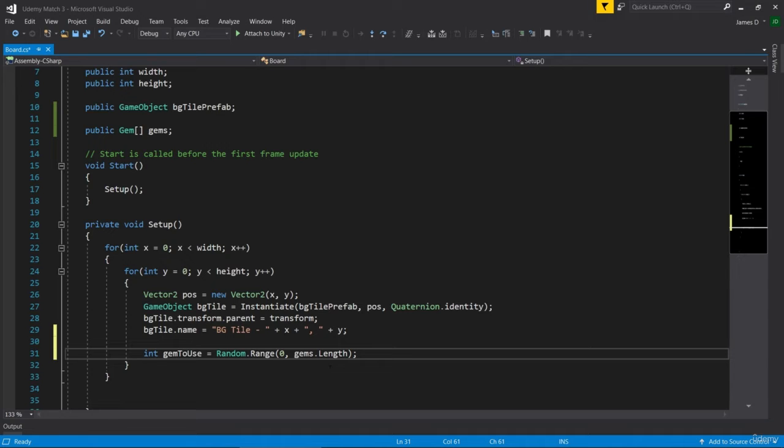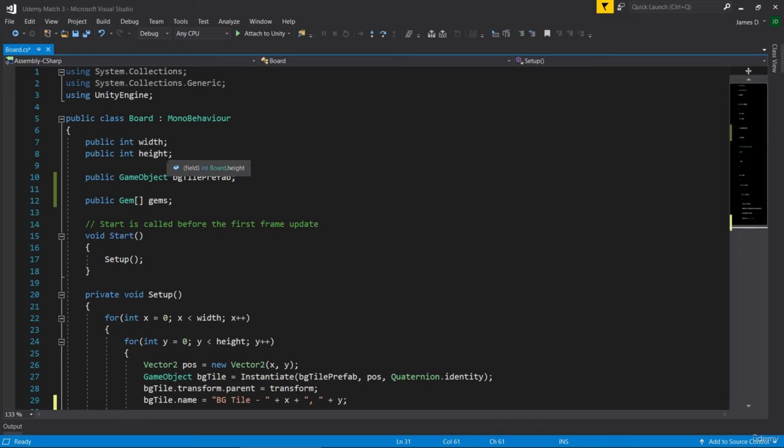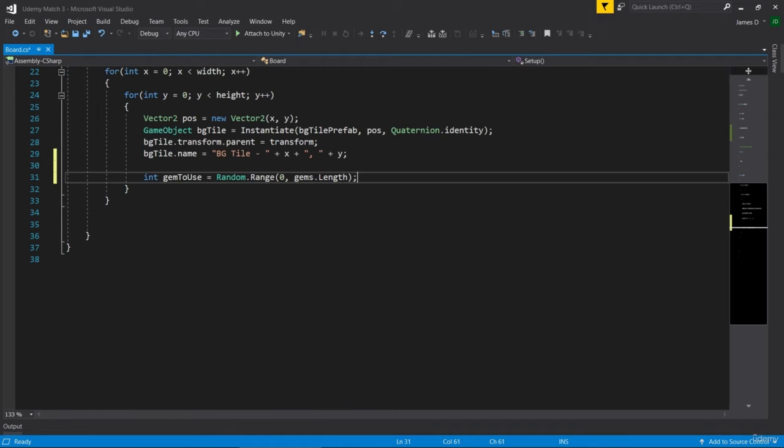And one really important thing to note is that when you're using int values, which if you don't know, generally you'll use an int or a float most of the time in Unity. An int value is always a whole number, and a float value can be any number with a decimal place. So ints will always be like 1 to 100, 1,000, 1,000,000, whatever. Whereas floats could be 3.7, 5.26, whatever, you know.